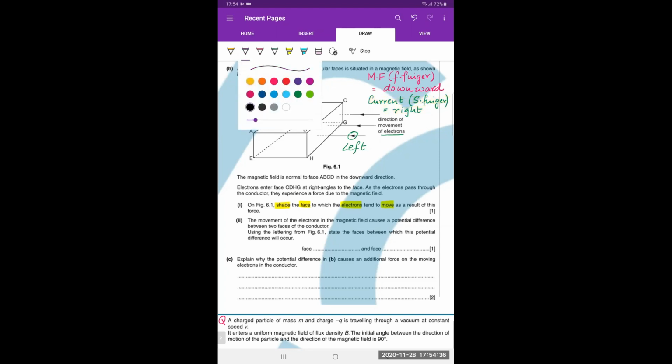मेरे स्टेटमेंट प्लीज केयरफुली देख लो ताकि कुछ रिपीट करना हो. So I will do that. So let me repeat myself. Magnetic field, first finger, points downward. So current, the second finger, must point to the right. Why to the right? Electrons are moving to the left. So current must definitely point in the opposite direction, that is to the right. So now, अगर आप लोग अपने hand placement करते हो, so basically Fleming's left hand rule.